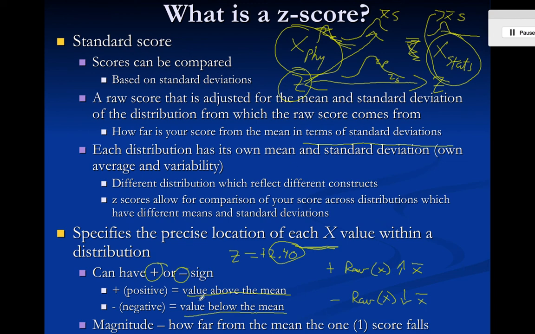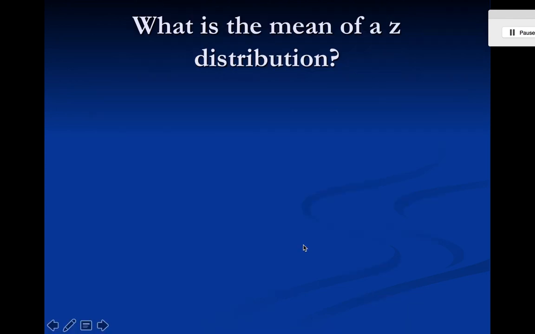Okay? So again, what does the value represent in terms of a z? Ignoring the sign. So again, look at the absolute value. So here, 2.40. Ignore that it's positive or negative. 2.40 indicates, in our particular case, the magnitude distance from the mean in terms of standard deviations for that one particular score. The sign tells me if my raw score is above or below the mean. So here, how am I going to read a z equal to a positive 2.40? My raw score is exactly 2.40 standard deviations above the mean. That's what I'm going to interpret it as. Okay? So now let's go through a couple of more examples.